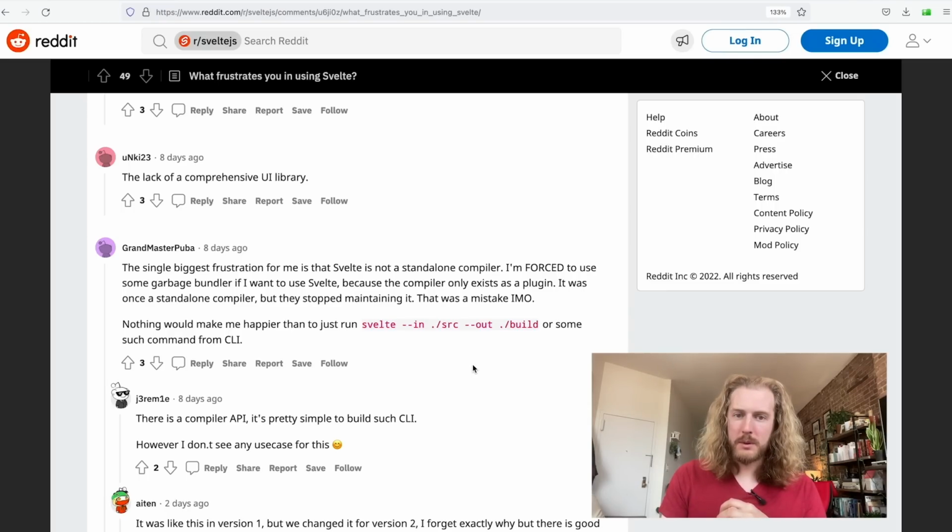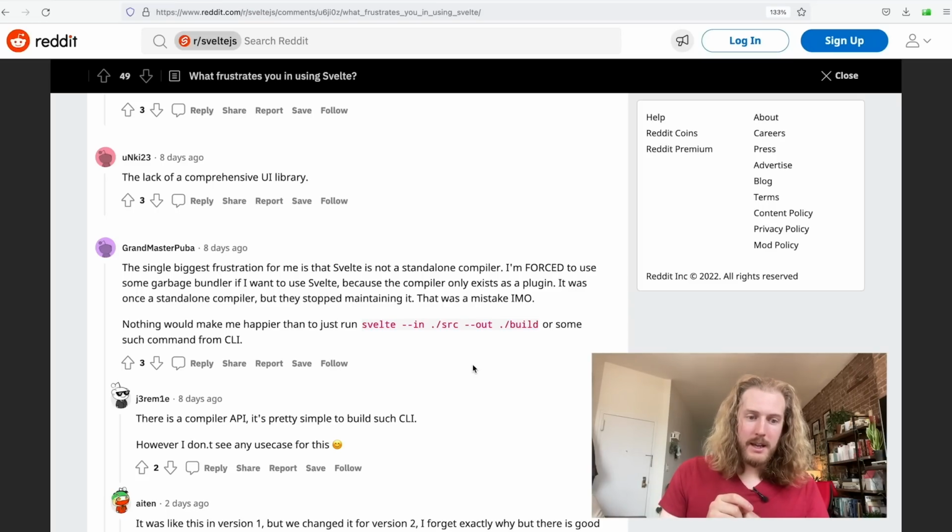We found that people were doing that almost out of laziness, and it was resulting in bad end user outcomes. So you should be using a bundler. If you're building anything, you should probably be using a bundler, because that is the way to deliver the best outcome to your users.